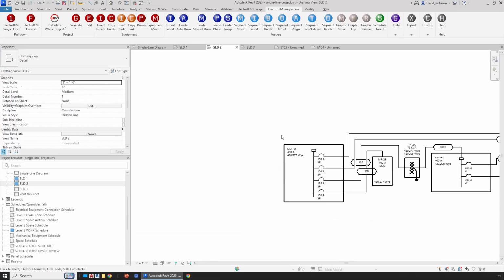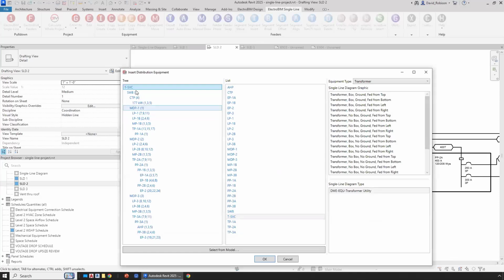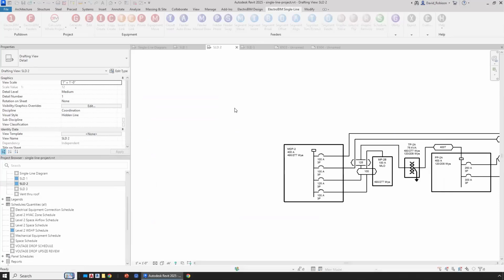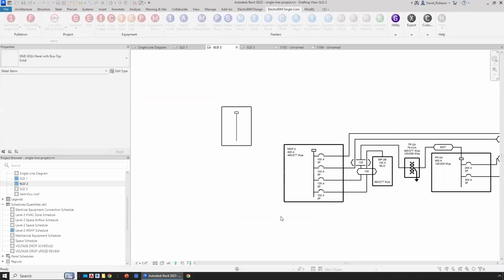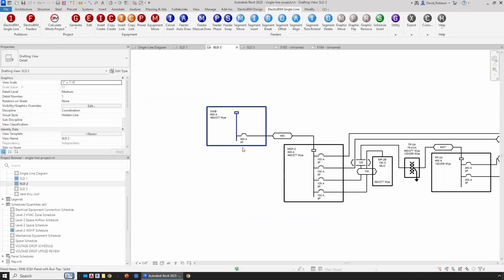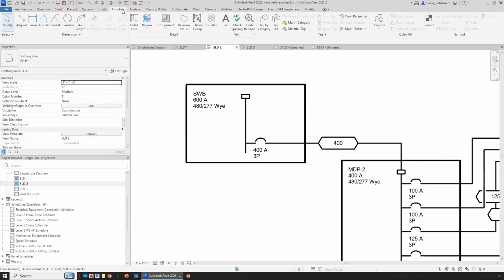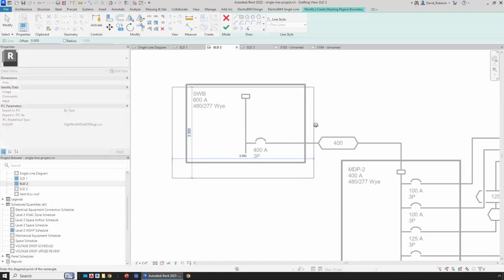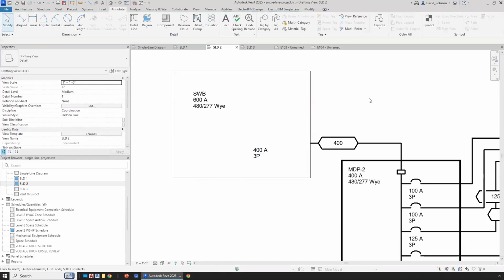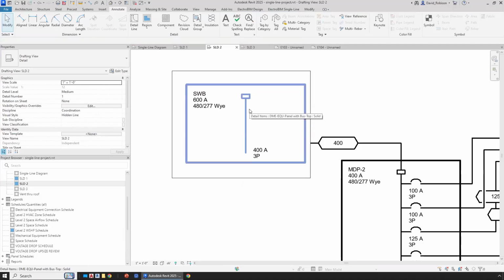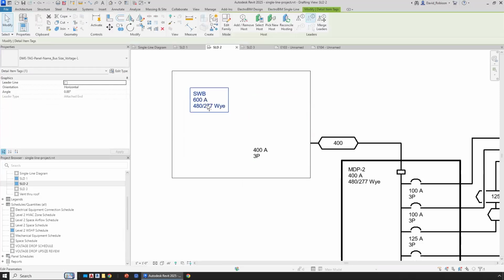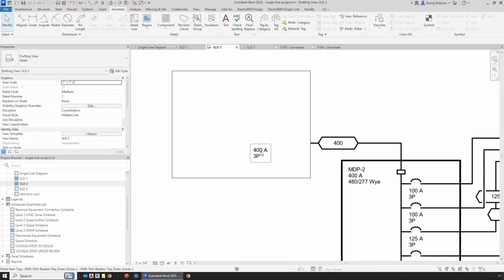There's another way you could handle that. Again, we're going to insert link to get the feeder in there. I'm going to put our switchboard on. And rather than changing our graphic, we could use some masking to get rid of that. So if I go to annotate and I put in a masking region, and now it's not showing that graphic. So that way we won't have to mess with the graphics at all. We just hide it. And then a little bit of cleanup, get rid of these labels.